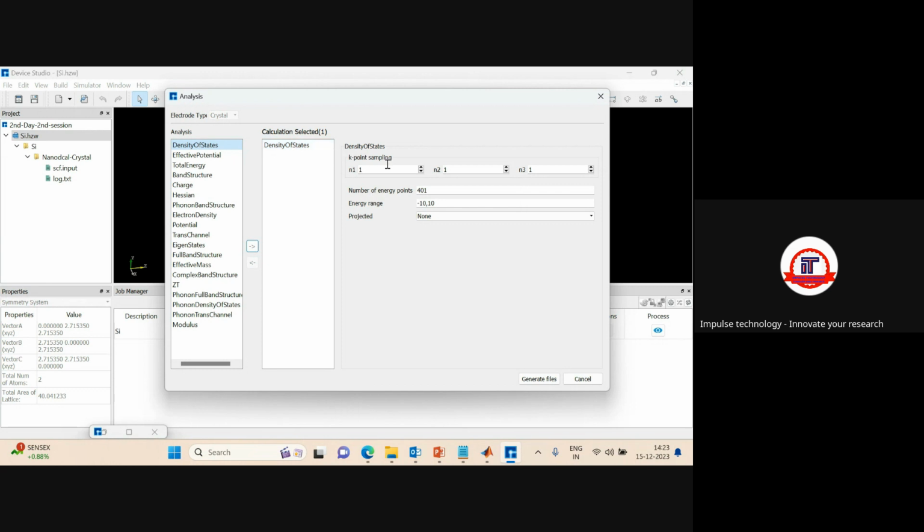Also, you need to define the parameters for the density of state. Here you can define some k-point sampling. Like you can see, I would like to take the default n1, n2, n3 equal to 5. So this is my density of state analysis parameter.